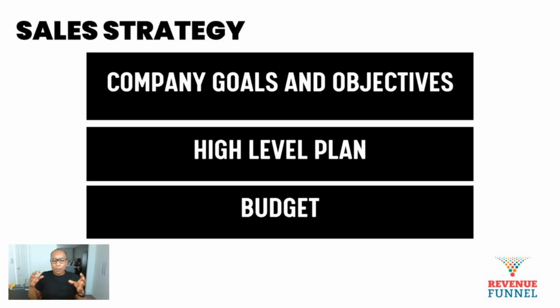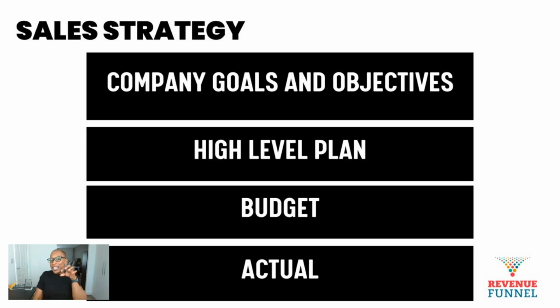So once that budget gets walked through and everyone comes to an agreement, they say, you know what, based on your hypotheses and your kind of high level plan, this is the budget. And then this is where we get into the actual strategy, because the high level plan is kind of a strategy, but it's more a lot of ideation, because there's a lot of "we don't know if we can do this," and you don't go into the granular details, but you do go into some ideas around what's going to be required for headcount and all these other pieces. All right, I digress. So let's break down exactly what some of those particular pieces look like for sales strategy.